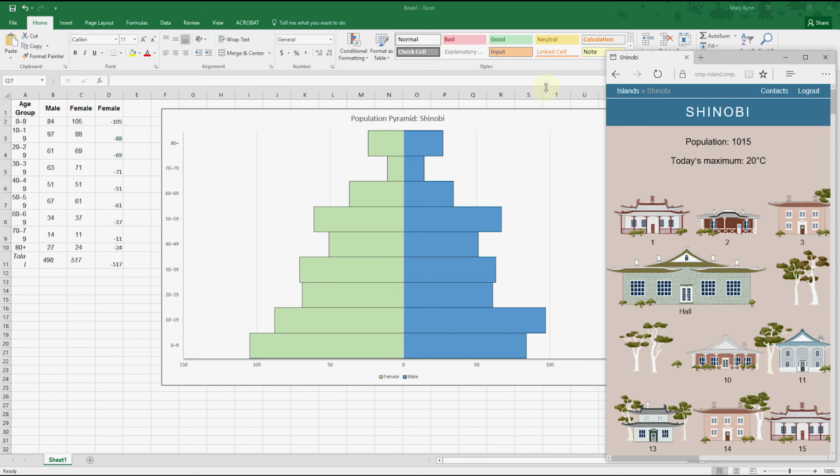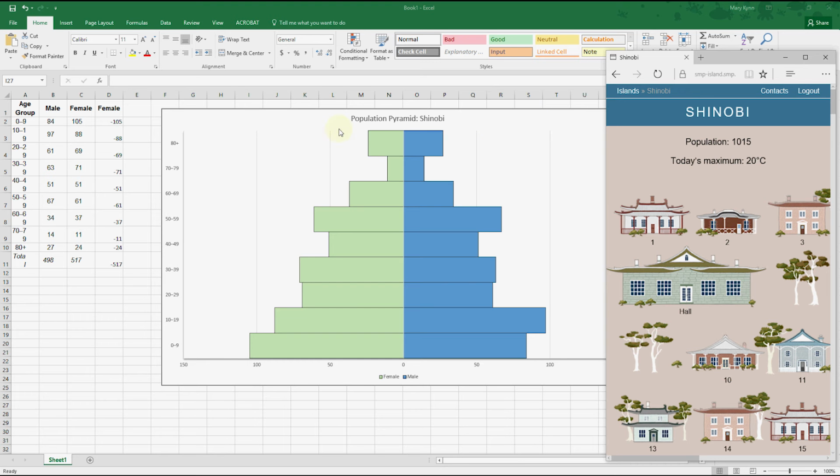In this video I'm going to look at making a population pyramid in Excel, and this is using data which has already been summarized for us. So it's not raw data, it's summary data, and it's a nice little exercise to go through because it takes us through a lot of the different aspects of Excel that are good to become familiar with.